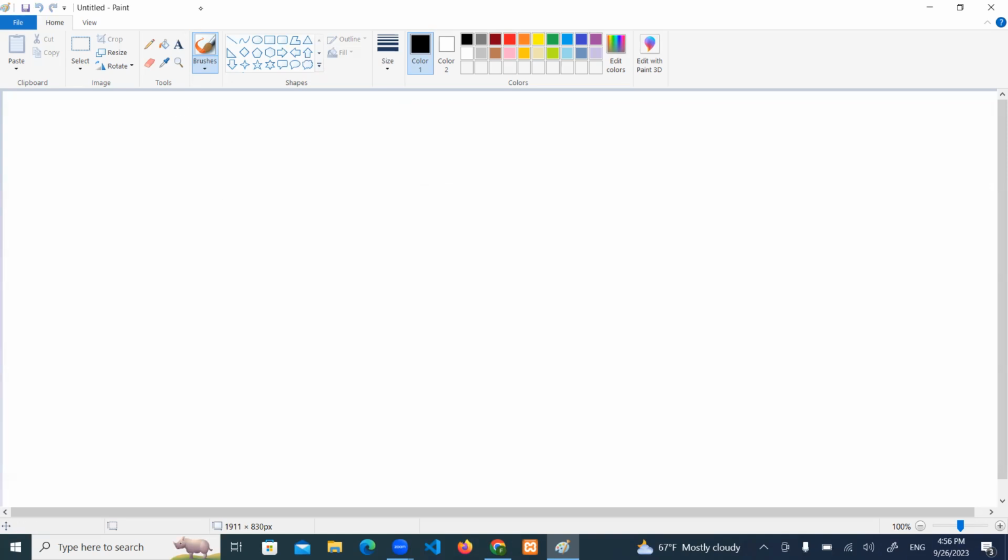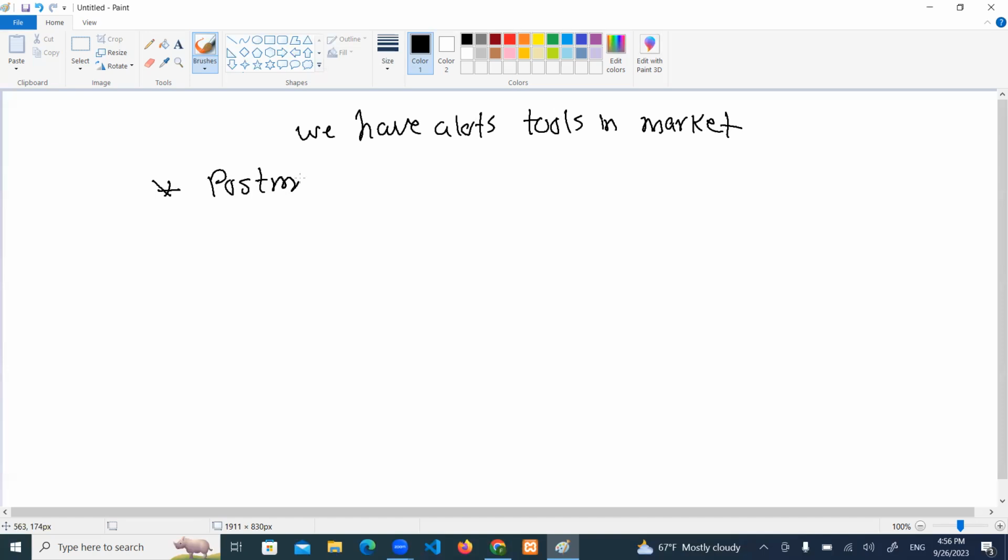We have lots of tools for API testing in the market. Like, let's say, for example, the first tool, we have what? We have Postman, which is very famous and very powerful.